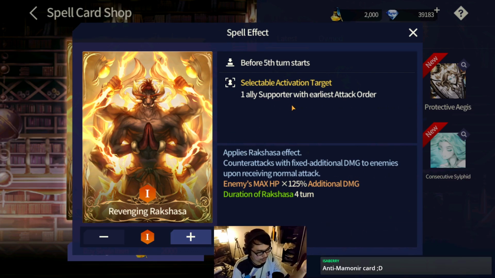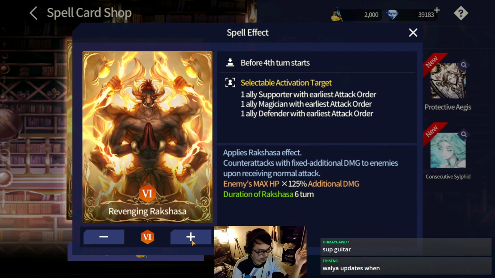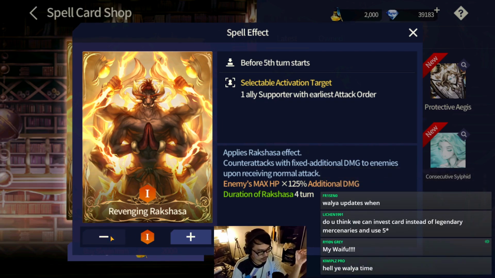If you want to use Walia, because Walia is the only supporter that can taunt, right? So if you want to use this early, this one will work very well with Walia. But, of course, you can't use this at level 1 if you want to buff your defender with fixed damage counter. So if you go later on, maybe in level 5 onwards, then you can start seeing this apply to defenders. So it is not that good early on because the only character that can utilize this is Walia. Literally the only character that can utilize this is Walia.